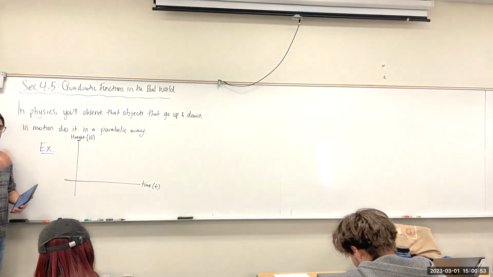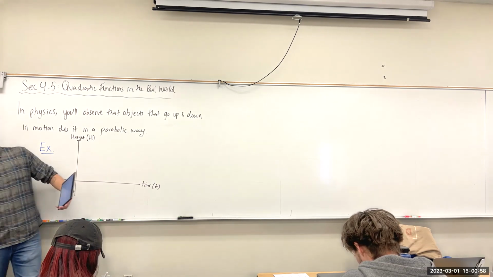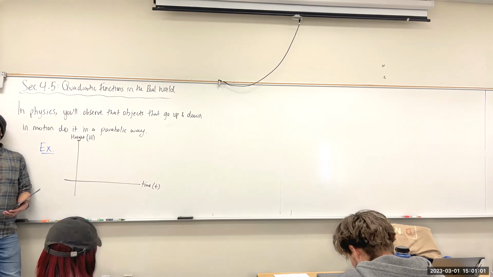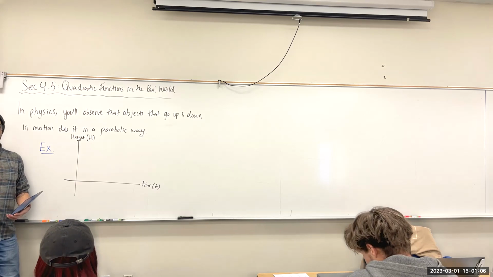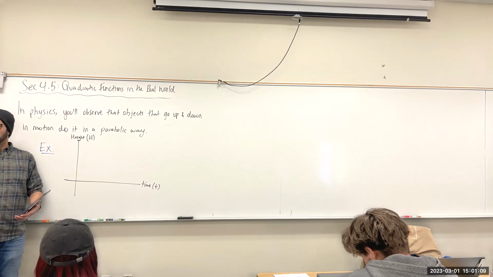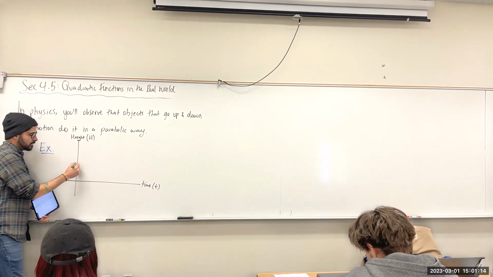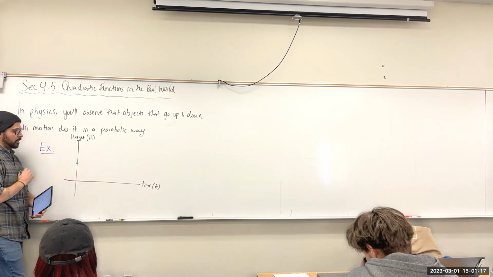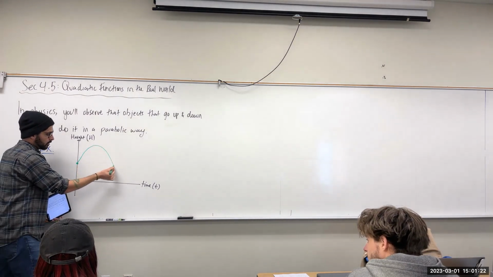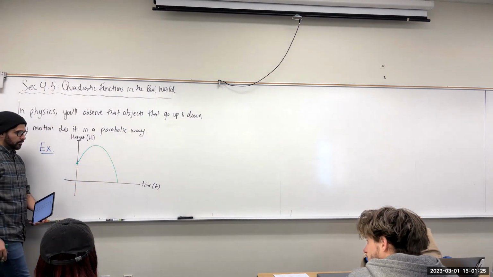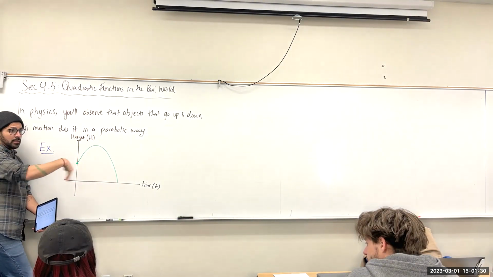And so there's all kinds of different examples, but if I grab the rock and I throw it up from here, was the rock initially at height 0? No, there's usually some kind of initial height that it can start at, right? Whatever my hand's at before I throw it. So whatever that initial height is, that object, let's say you throw it up, and then it's going to have to come down. Okay? And it will do it in a parabolic path. So there's a quadratic function hiding in that path.